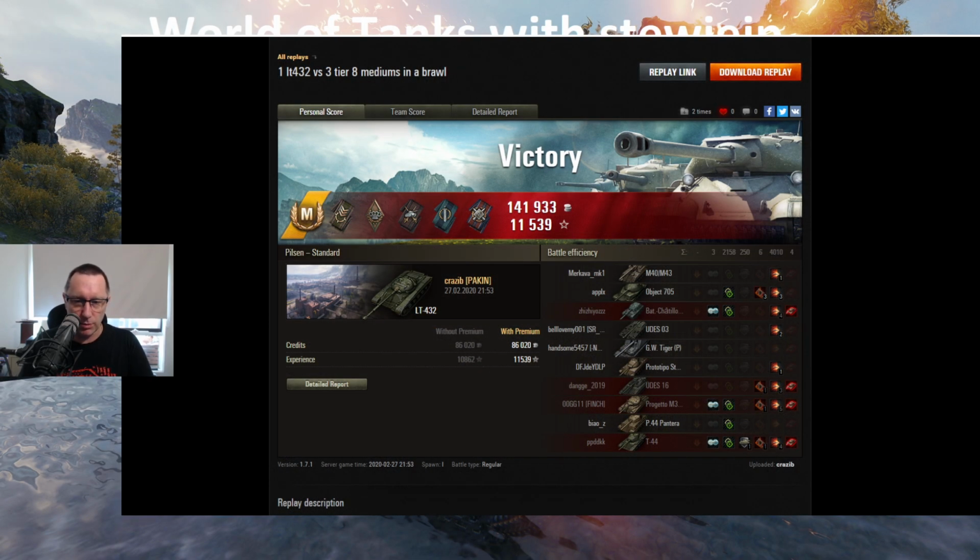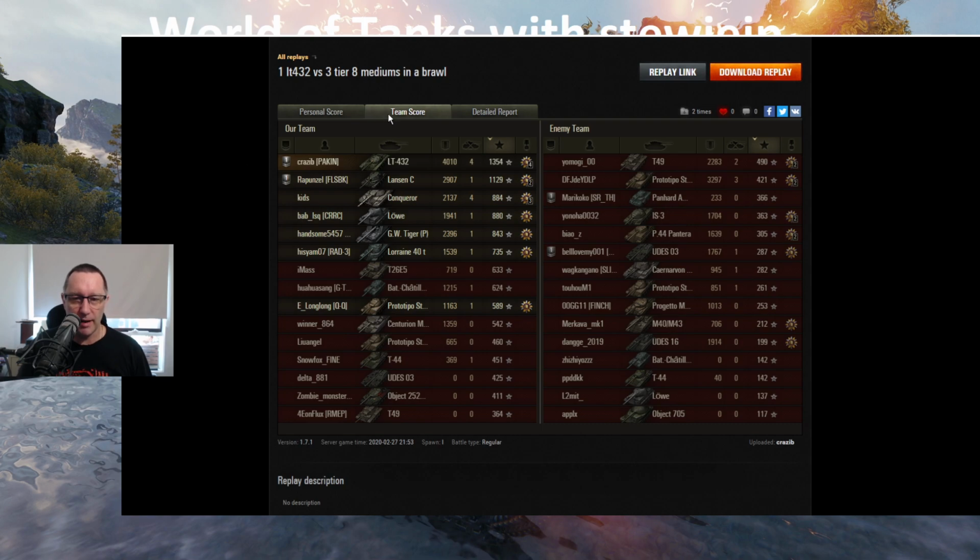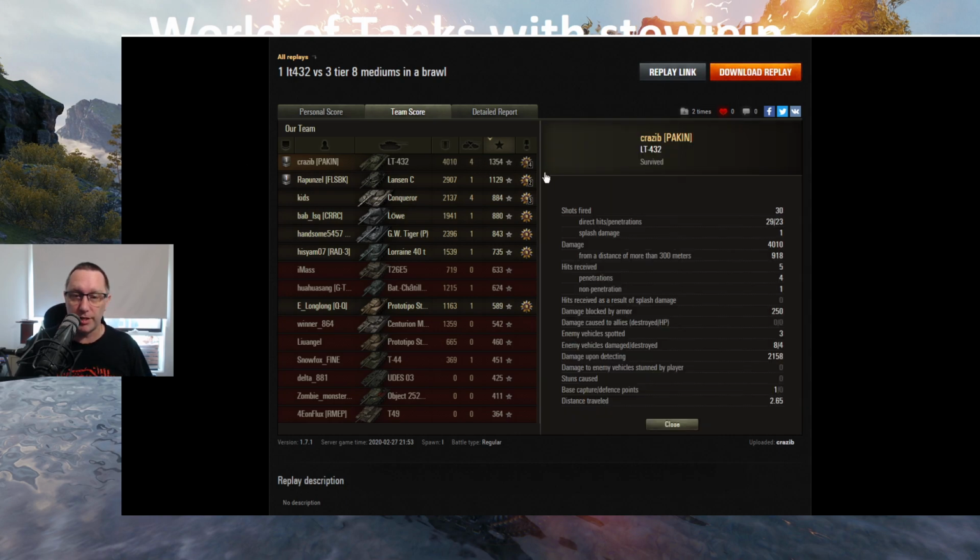Let's have a look at this result before we call it a day on this replay. Where's the button? There it is. Ace Tanker Mastery Badge. Spotter medal for that assisted damage he did. Bruiser, Duelist, Fighter, Fire for Effects. He did 4,010 hit points of damage. So, mate, that's 1 or 2 blind shots went through. 4 kills, 1354 base experience, 30 shots fired, 29 hit.